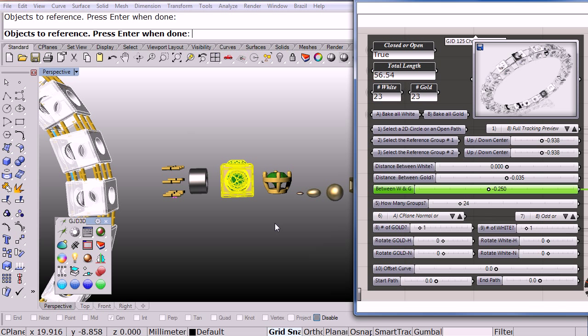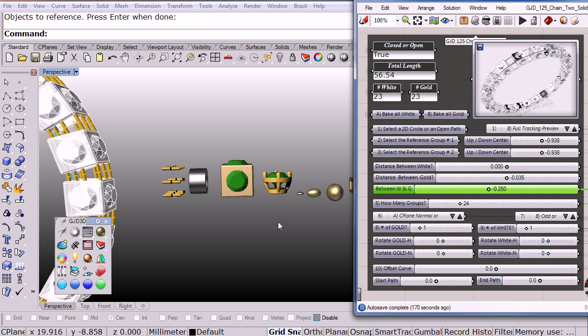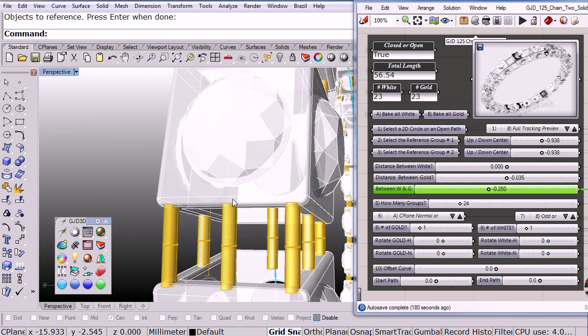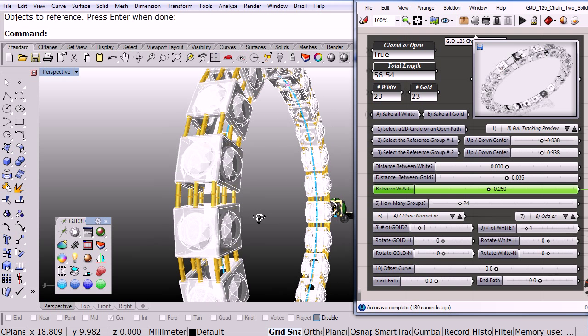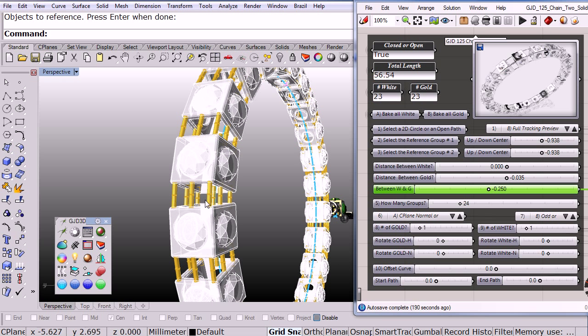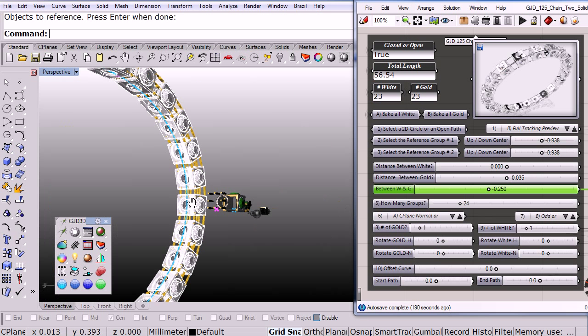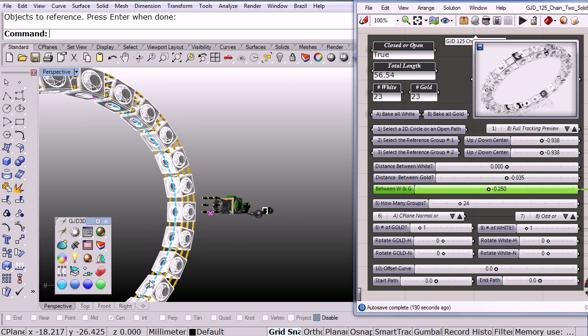It's gonna take a little bit, but wait and see. Beautiful. There we go. All the diamonds are inside the cube. So I'm ready to bake if I like what I see.